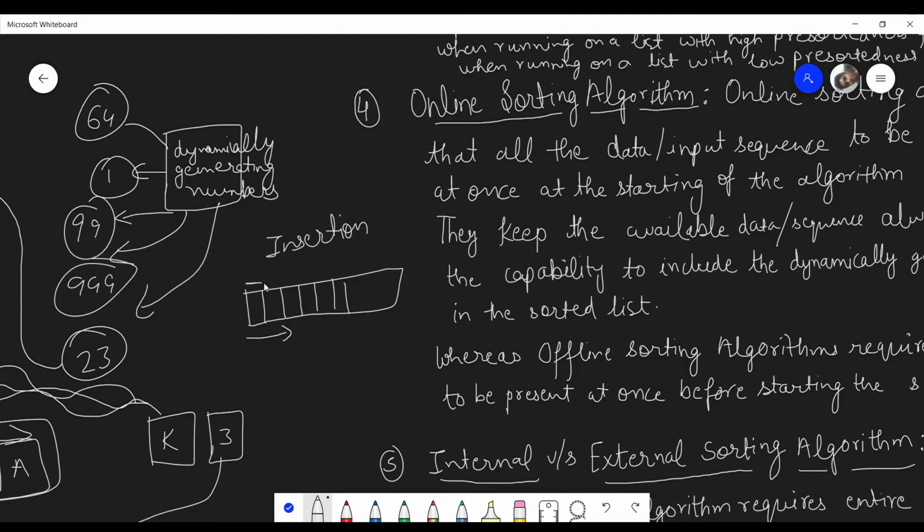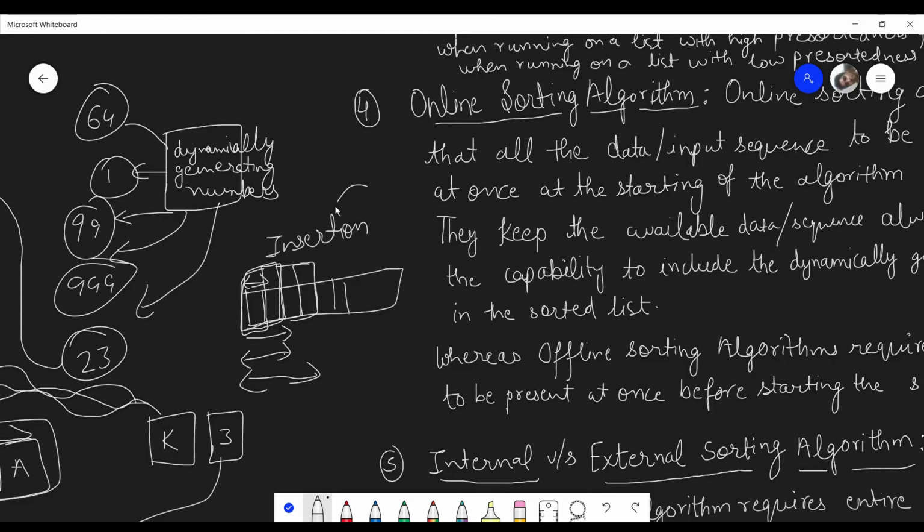So when it has processed only one element, it will keep this particular list sorted. After the second round, after it has processed the first two elements, it will keep the list sorted till this part, and after it has processed the third element and then the fourth element, it will keep the list sorted till this point only.